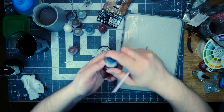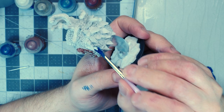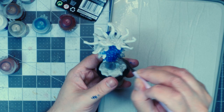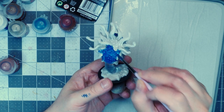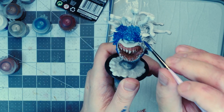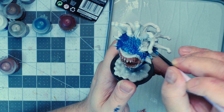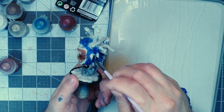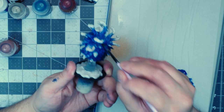Now, I was thinking of what color this beholder should be, and I actually wanted to use as much as possible of my Citadel colors, so I went for Calgar Blue, I think this is called. I'm just stippling in the base coat of the blue on the actual bulk of the beholder.